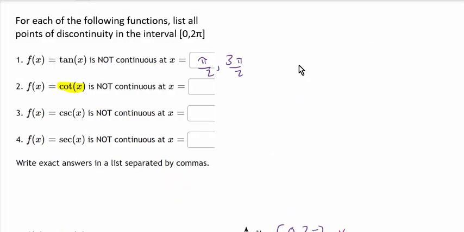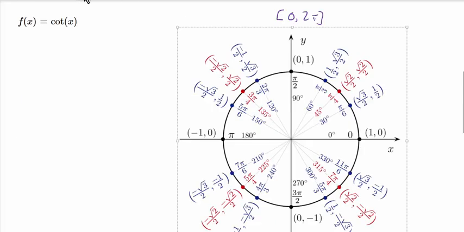And now I can move on to question 2, where they change the function f of x to cotangent of x. And the direction is the same. We are to find x values for which the cotangent of x is undefined, and we're looking over the interval from 0 to 2 pi. And notice these brackets here on the interval, indicating that if x equals 0 or x equals 2 pi comes up to be one of the answers, we would report that because that's in the interval we're searching over, right? Closed brackets means we're including 0 and including 2 pi.